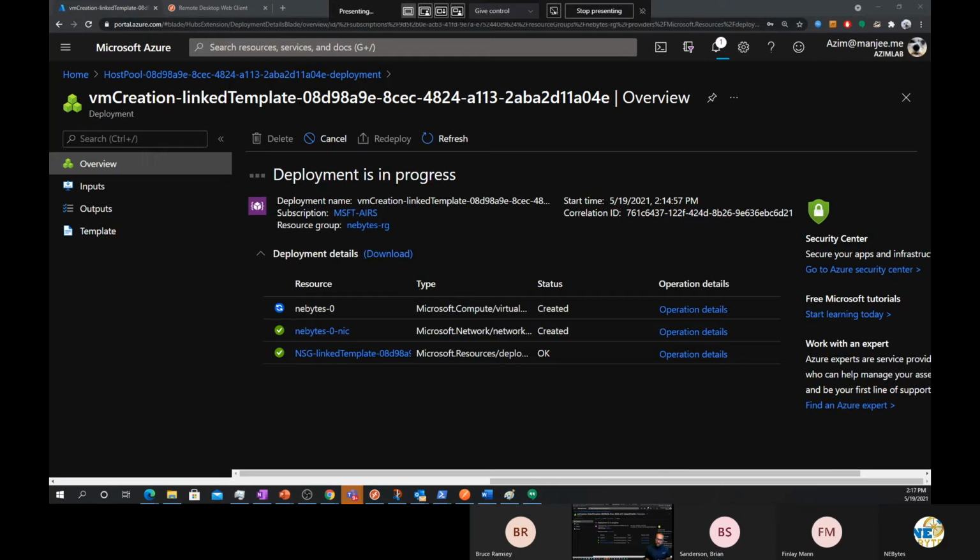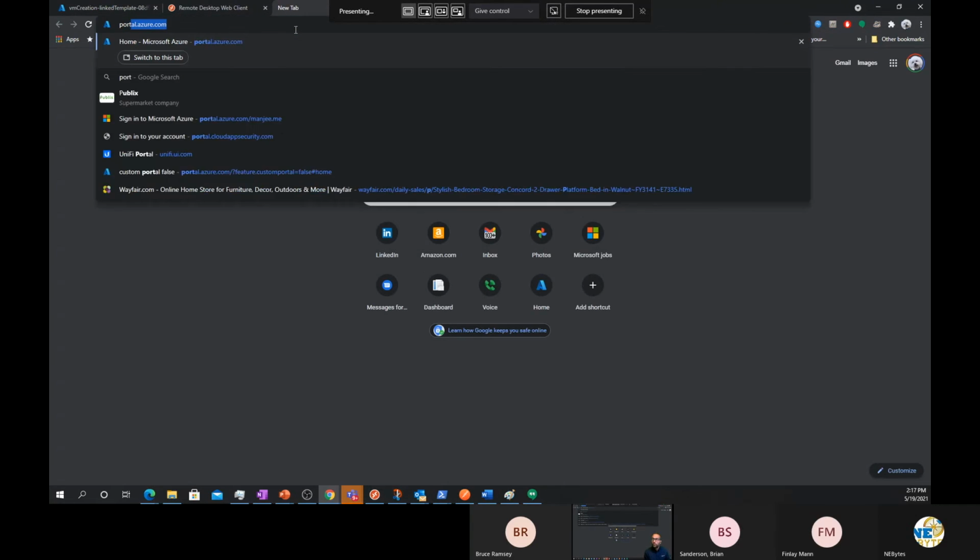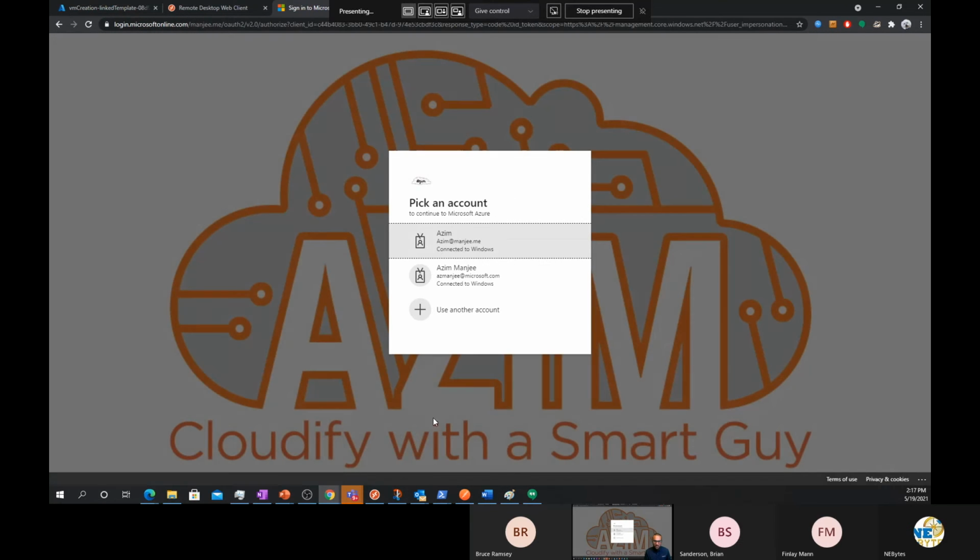So just to recap, we've created our host pool, we created our workspace, and we've started that process, and we've gone through some of those prerequisites and all of the different gotchas that I've encountered in my daily work. One thing I'm going to do real quick is take you into the Azure Virtual Network while we're waiting for this to bake, and show you what that DNS configuration looks like.